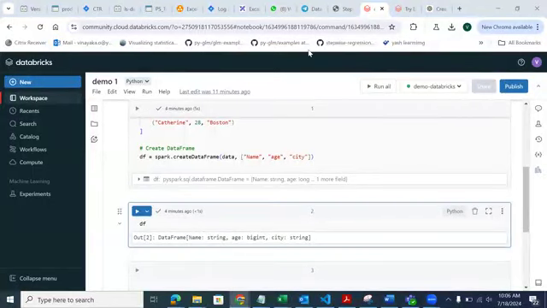Actually, I have a presentation for the Spark backend process: how Spark came into the world, and before Spark, how big data was handled. To explain all these things, I have a presentation.